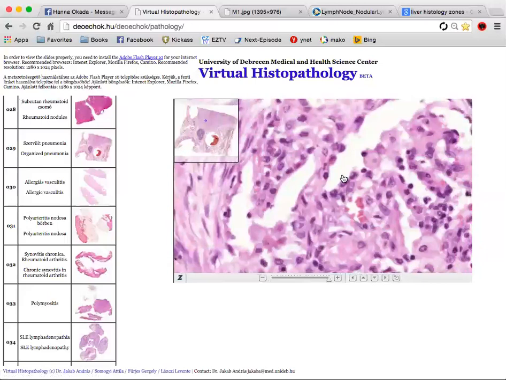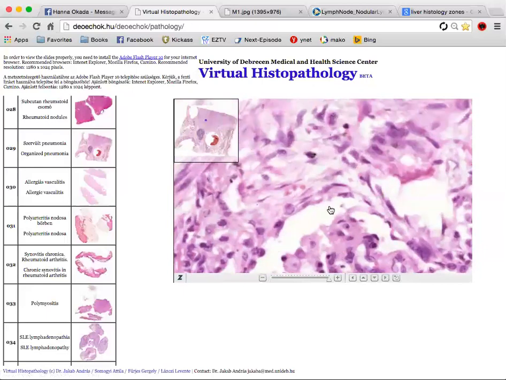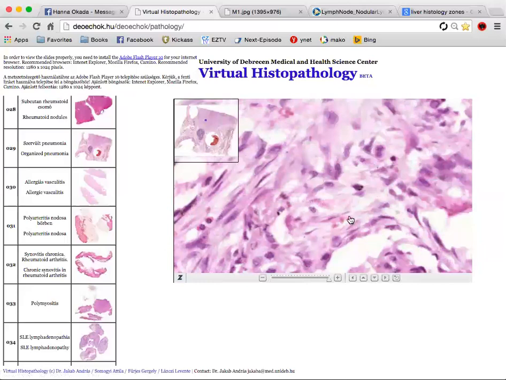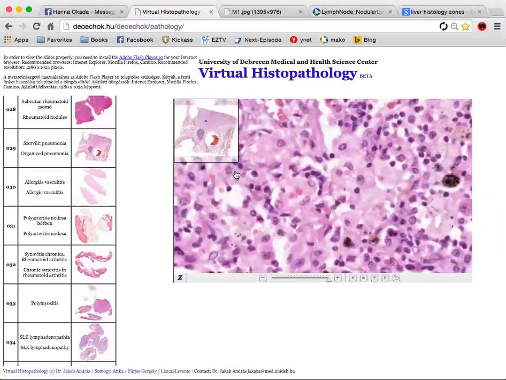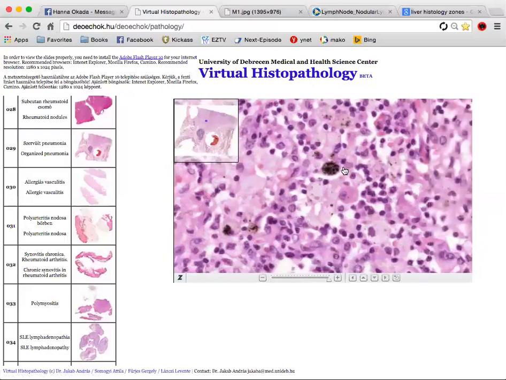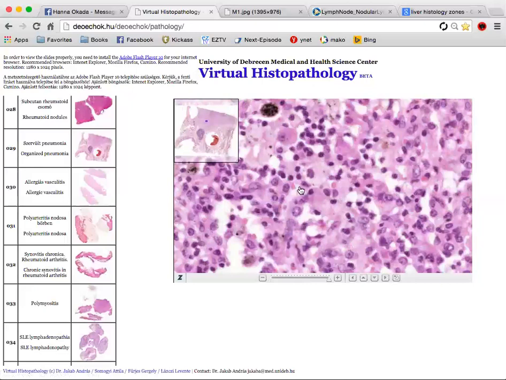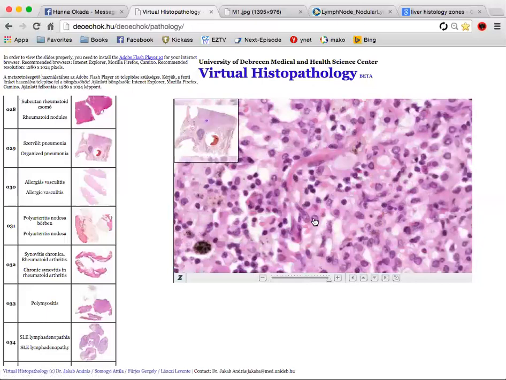At this point you don't really need to know that, but it's good if you do. So just remember the fibrous granulation tissue and the bronchial metaplasia. Then you can see other things that you normally see in the lung, like dust cells. This is a macrophage, and it has dust in it. So if they show you, it's still a lung, with the normal things that a lung has.